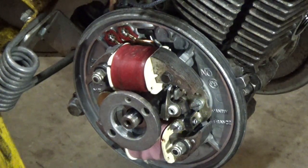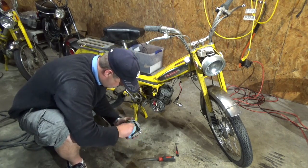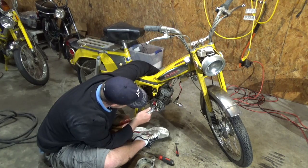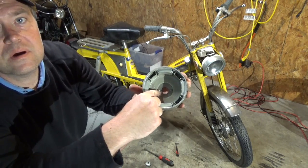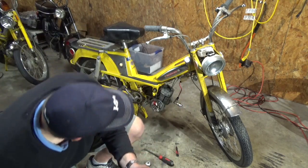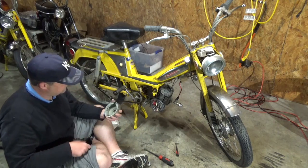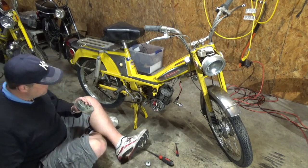Let's put her back together and see if we can get a spark. The inside cover, I don't know if you can see it, has a couple of protrusions, dimples on the inside, and there are two holes right here as well. You want to make sure you line them up so that they go right in there. And yeah, now it's time to put this thing back together.